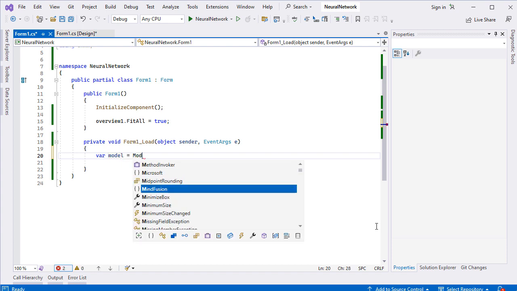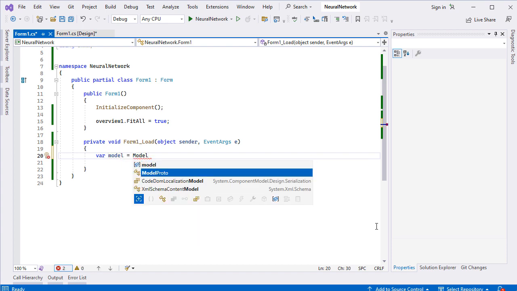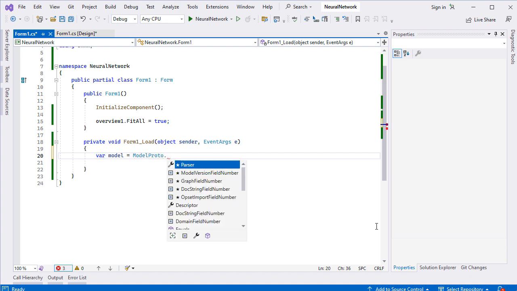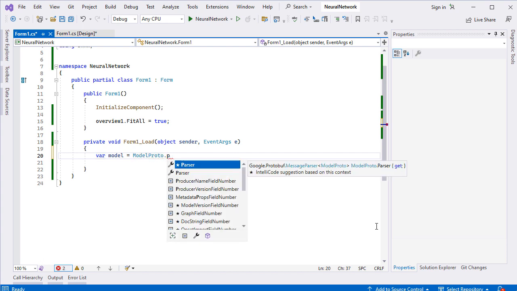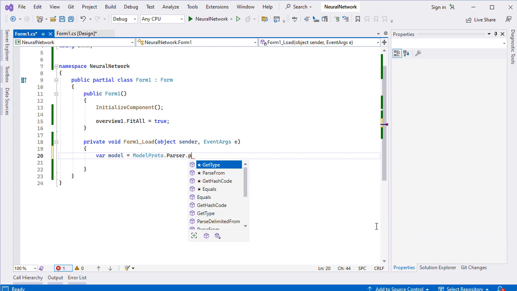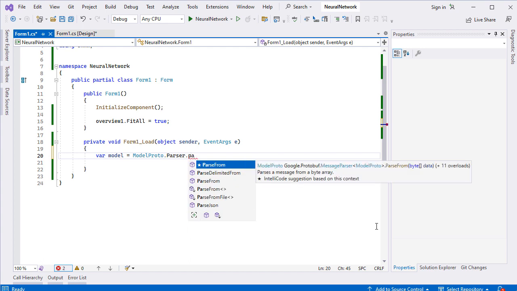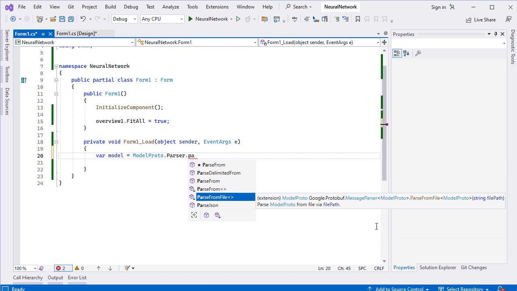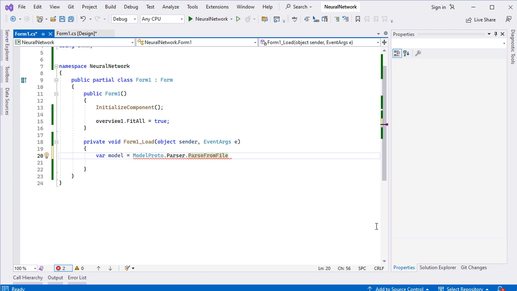We get the model, created after our ONNX file has been parsed by a model proto instance. The model proto class is, quote, a top-level file container format for bundling a machine learning model and associating its computation graph with metadata.